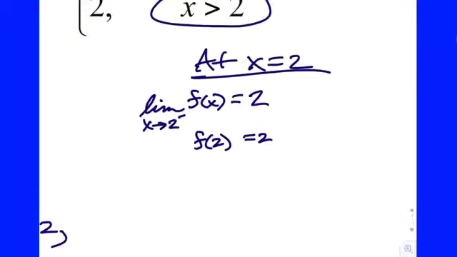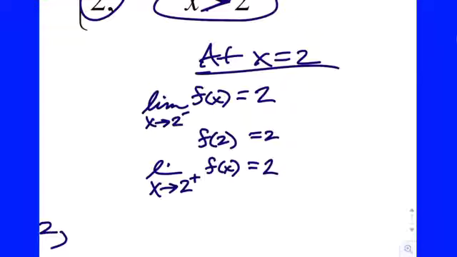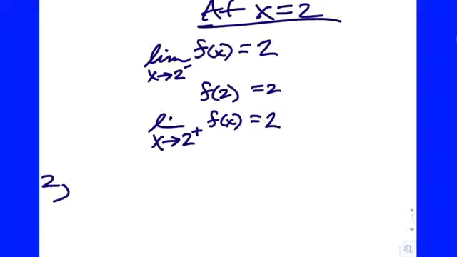Now, if those were different, it'd be game over. If either one of them didn't exist, it'd be game over. But because they're the same, we now need to check the third one, right? That's the road coming in from the right. The limit as x goes to 2. Don't forget f of x. And now that's greater than 2. That's the bottom piece. Well, nothing to compute there. It is 2. All right? So now you use your powerful perception and determine if those are the same or different. They're the same. Okay, so what's the conclusion?